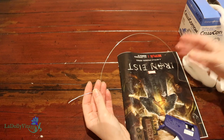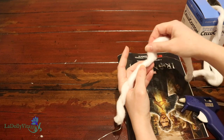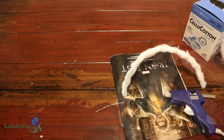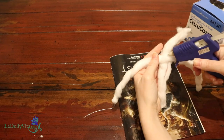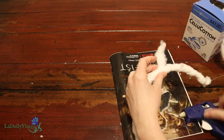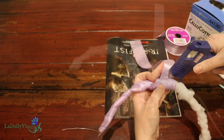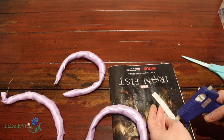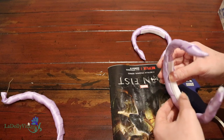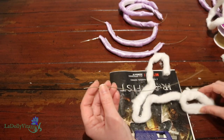For the third tier I've used the 18-gauge wire, because when you get lower on the crown the circumference of the head becomes rounder and wider, so a headband no longer works. I held it up off screen and used my own head to calculate how much was needed, making sure the wire extended from ear to ear with a few extra inches on either side, wrapping cotton and ribbon only around the rounded portion. I made the fourth tier the same way. I've also cut strips of velcro and glued them to the inside of the headbands for added security — especially useful if you're wearing this to a con.